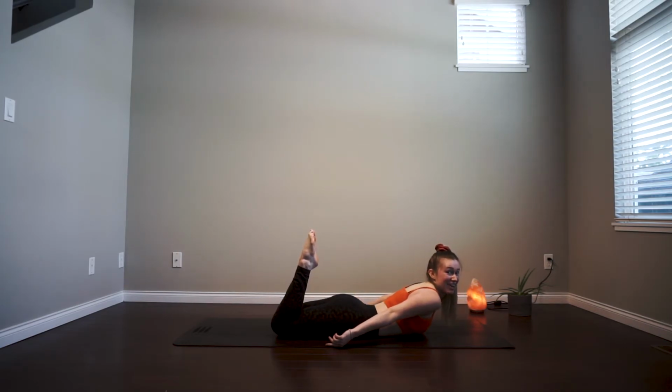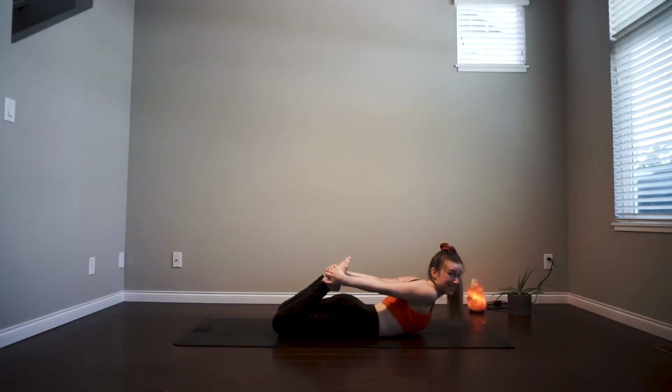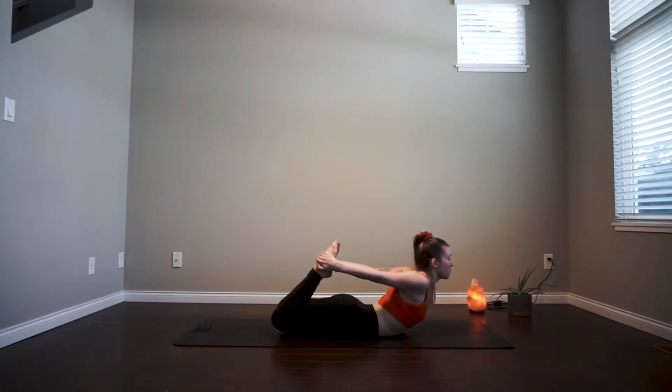Feel free to stay right here. Or one by one, grab a hold of the feet. We want to make sure the knees are still hip distance, like they're hugging in towards each other with resistance. Those feet are kicking in into the hands. Keep drawing the belly in. Dhanurasana, keep reaching the heart forward. In your bow pose, a few more breaths here.